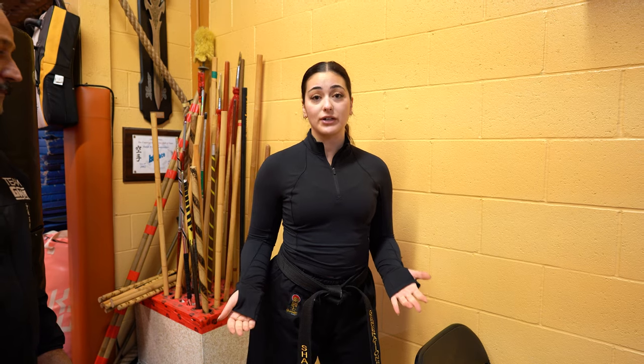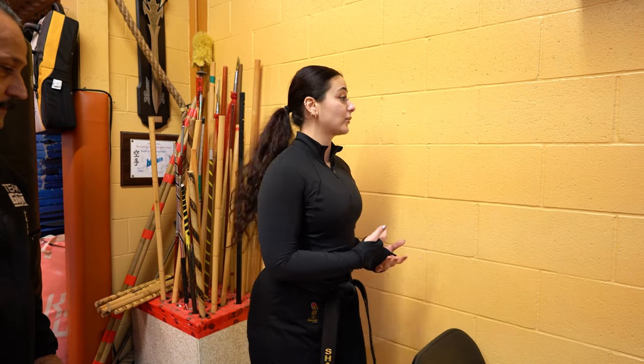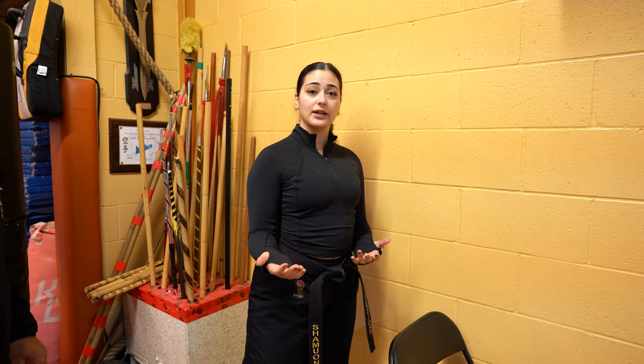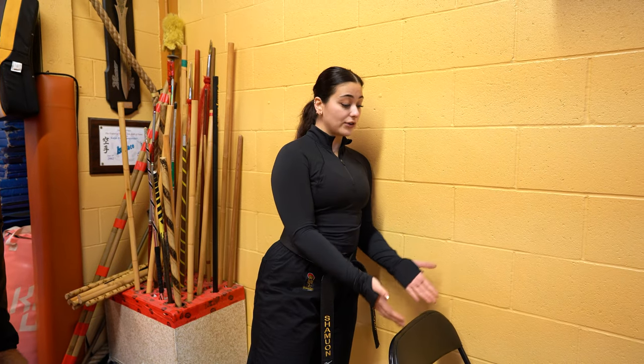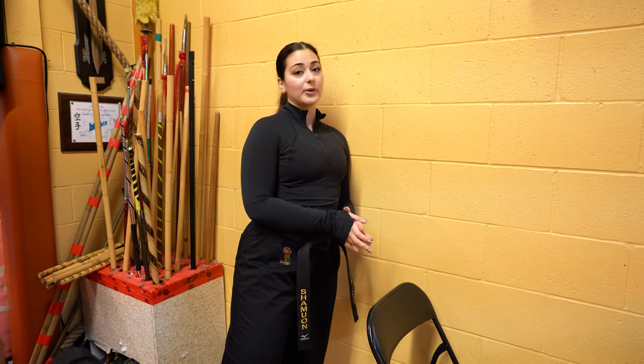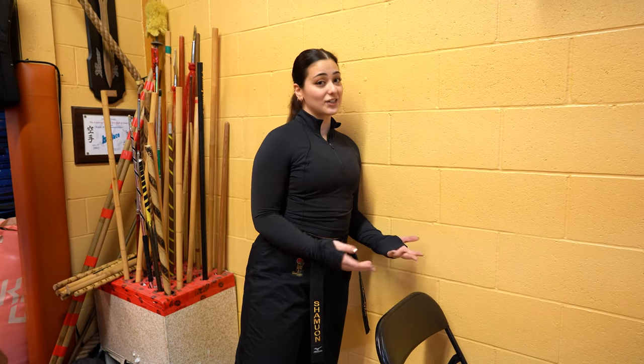What makes partner stretching so valuable is that it really helps you push past what you can do on your own. The next stretch we're going to do is a side kick stretch. This can also help your stretch for your roundhouse kick, your hook kick, or any kick that you throw off to the side. So again, we're gonna do very similar to the front kick stretch where you want your back on something that's very sturdy. And I also have a chair in front of me. Remember, safety first, so make sure that you're reinforcing everything that you're leaning on, just in case.